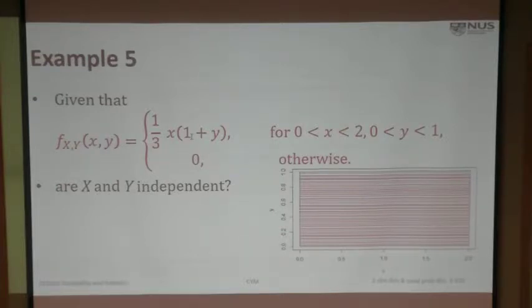This one is not so obvious, perhaps, but the things which make me suspect that it may be independent are the following. First of all, the ranges of x and y are independent, and this function factorizes into a product of a pair of functions in x and y. So I think a priori it's likely they're independent.